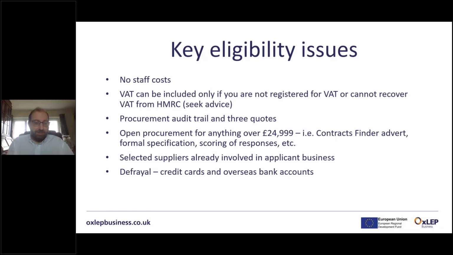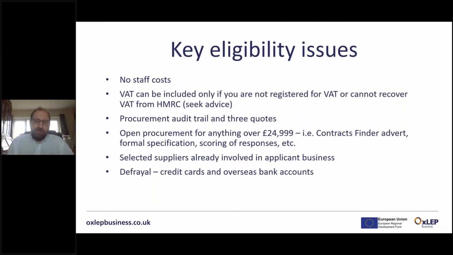VAT can be included, but only if you're not registered for VAT or cannot otherwise recover it from HMRC. It's worth saying that OXLEP cannot give VAT advice to applicant businesses, so we recommend that you seek advice from whoever deals with your VAT returns as to whether or not the VAT on your grant project is recoverable from HMRC. If it isn't, then it can be included in the claims to us. If it is, it cannot be claimed from us because you'll be recovering it from HMRC.